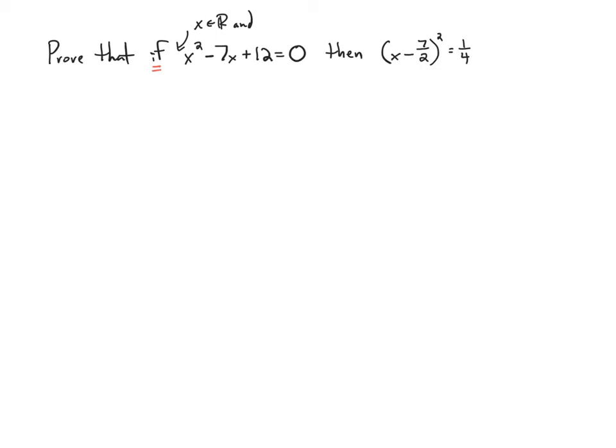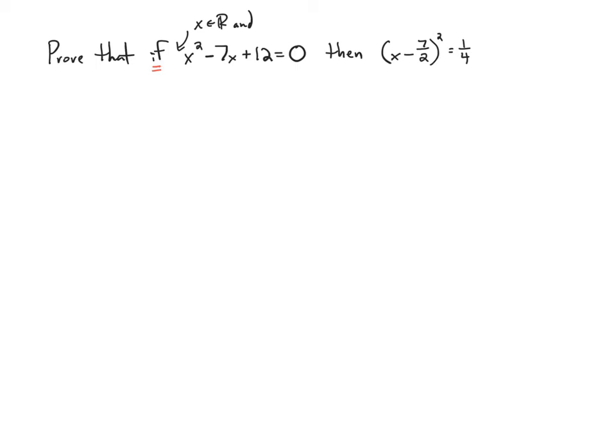So remember, for direct proofs, you want to assume the if part is true, and show that the then part must be true. Now, when you assume the if part is true, maybe you can use that to deduce something about what x needs to be. And if you think about it, we have a quadratic here, so at most there are two x's that make this 0. That might help you out. So pause the video, give that a go.